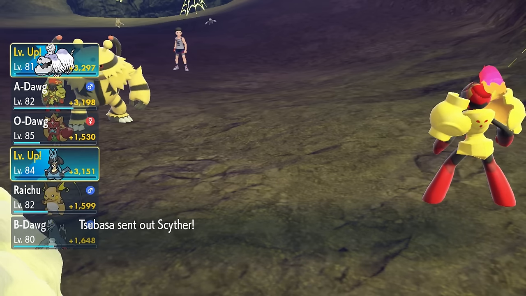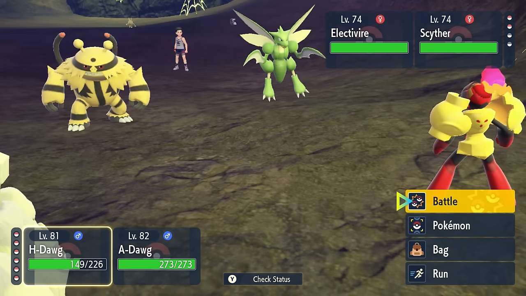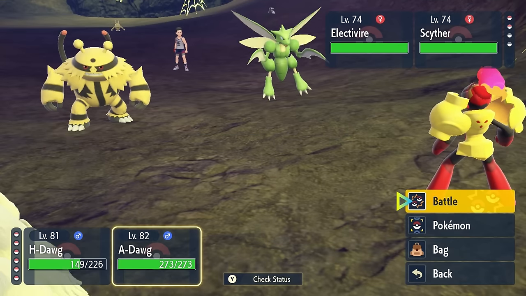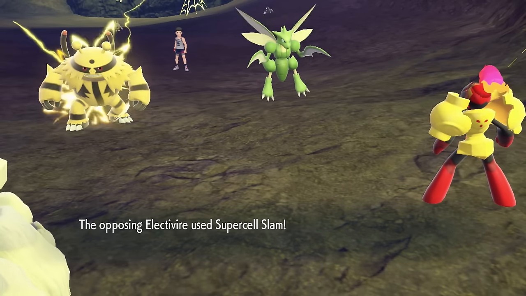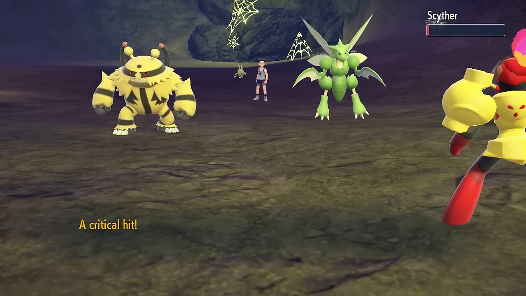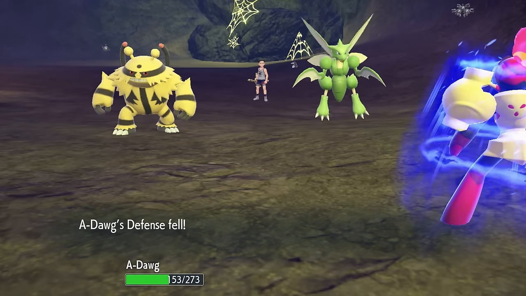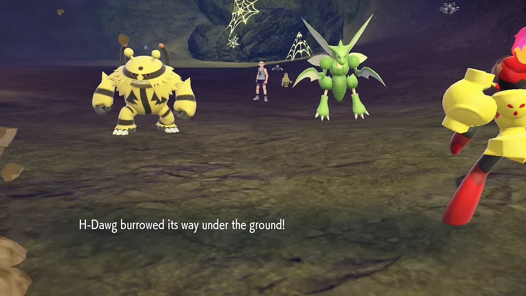Scyther. Man, I'm leveling up. This is great. Scyther is familiar to me. Scyther is a bug flying. So a bug is weak to fire as well. Super effective against you. Whatever. Dang, H-Dog. Dang it. I hate that he withstood that with the... was it sturdy as well? Focus Sash. All right, whatever. We'll get it. He's like one hit away. Will you please dig? Thank you. Get out of here. I wish I had a quick attack or something.